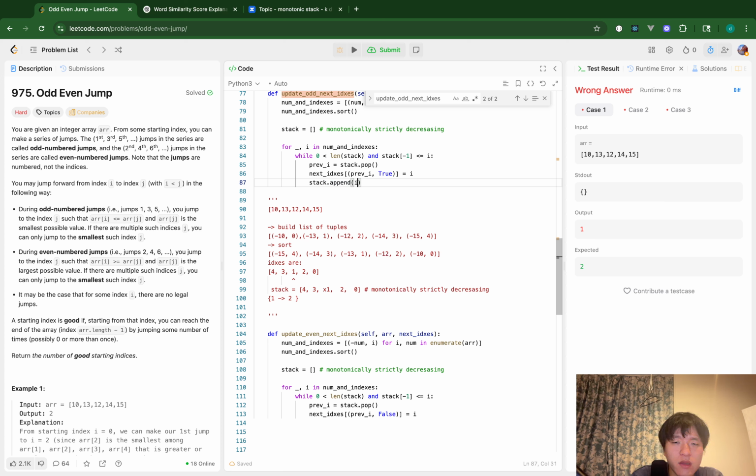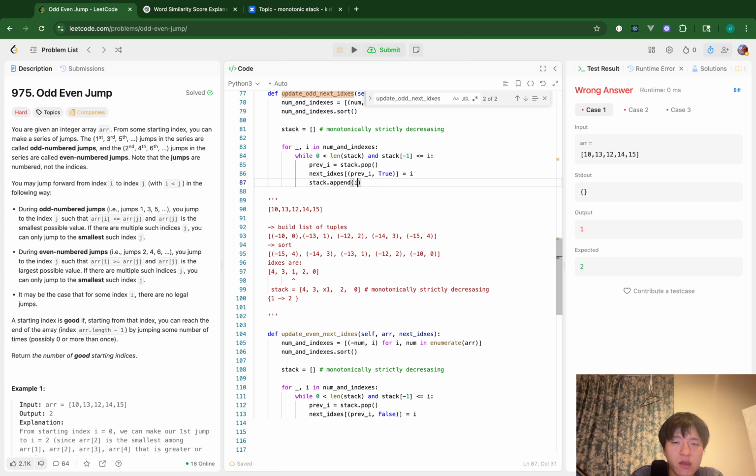I see. Even though I put in something, the stack doesn't get bigger. Okay, I see. So I have to append to the stack here. After the while loop, the indentation was wrong. Okay, good, accepted.